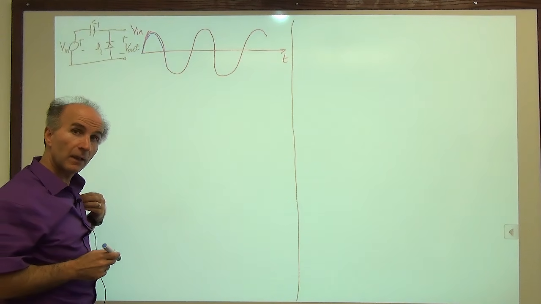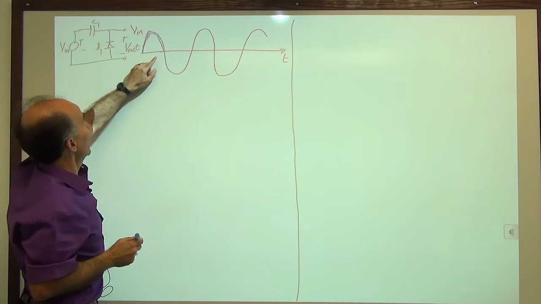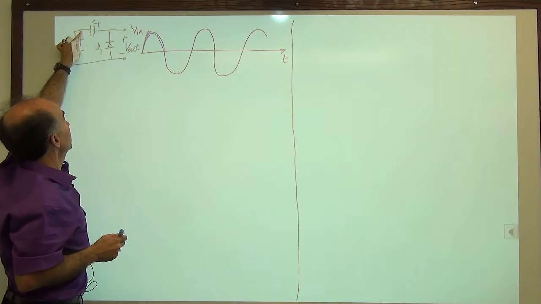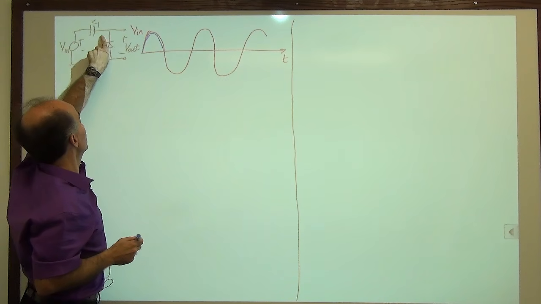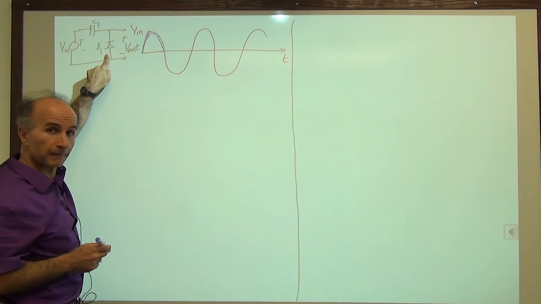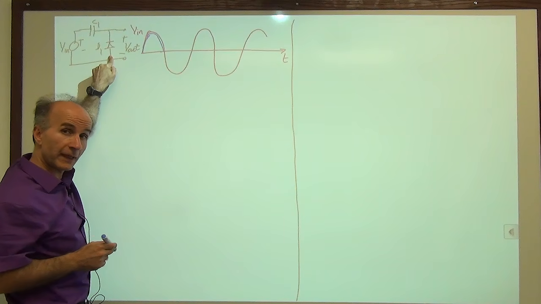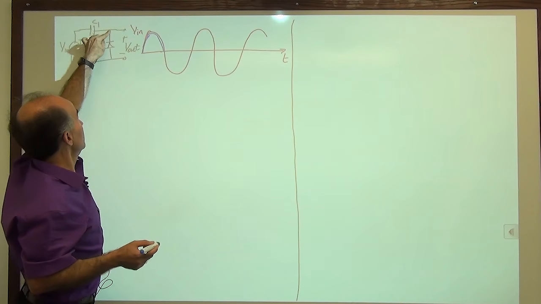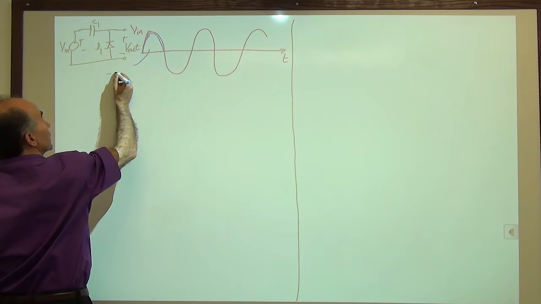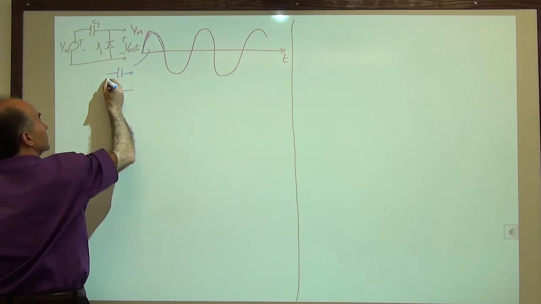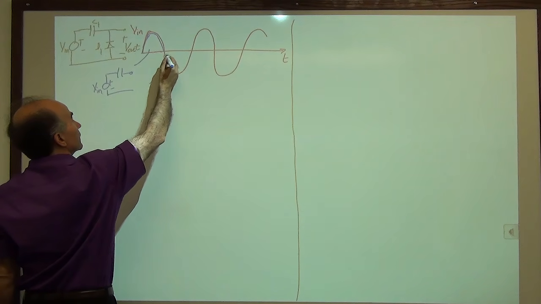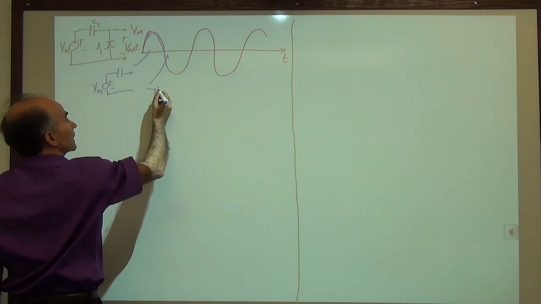So which one makes sense? Well, if this point wants to stay constant at 0, then because the left plate of C1 is going down, we need to have charge flow. For the charge to flow this way, this diode has to turn on. The diode turns on, it becomes a short circuit, keeping this voltage equal to this voltage. So over here, our circuit looks like this, just an open circuit.